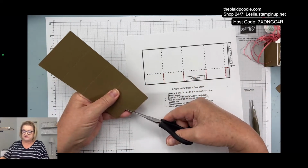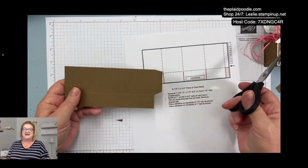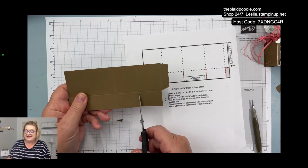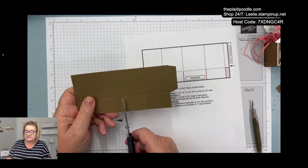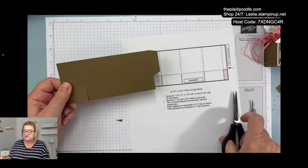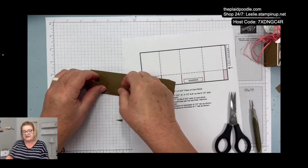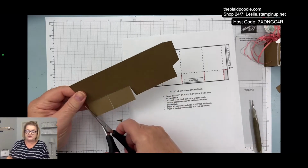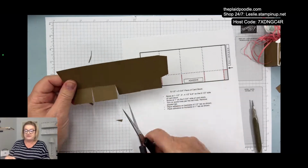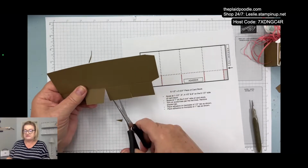And then I like to make little widgets, I don't know what to call them, on my tabs. It just helps things square up easier. It's not necessary, but it does help things glue together and square up easier. So I've cut up on all these red marks just to this score line right here. So that, if you're following the diagram on my blog, that is what that means. And then again, I like to add these little divots.